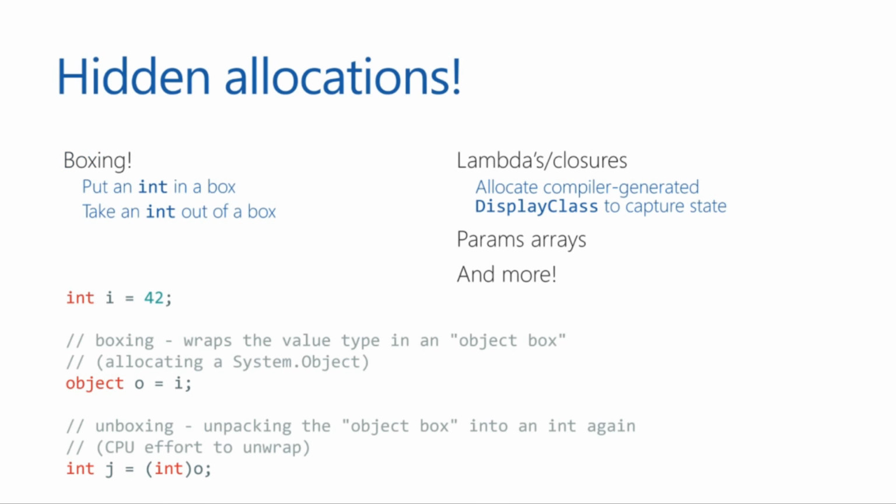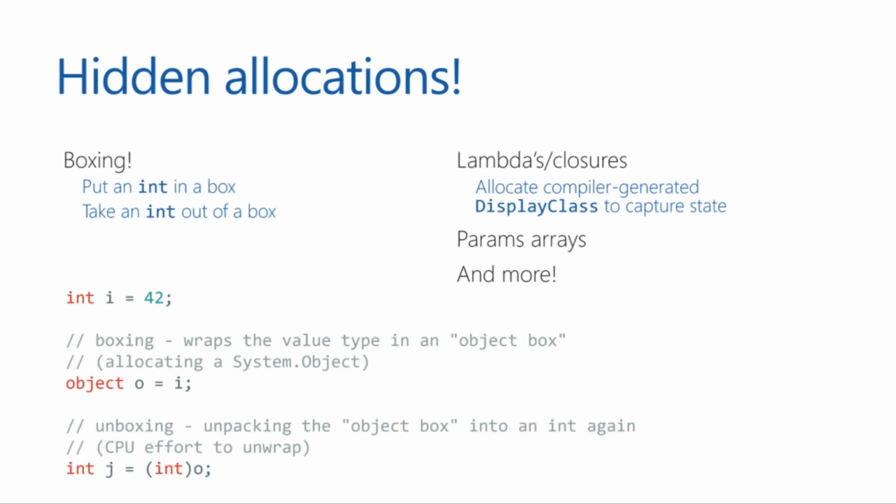But you will see if you do an async await or you do a LINQ statement or whatever, some hidden classes are generated and also allocated on the heap and have to be managed by the garbage collector as well. So you may not see them in your source code, but the intermediate language that is created from your source code will contain those classes, and they will be there.